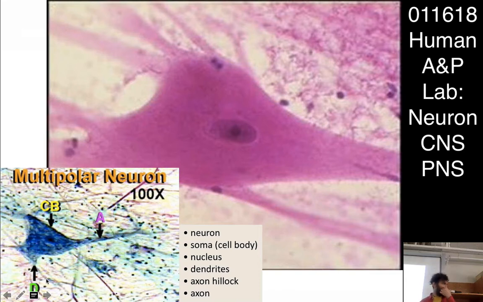It's called multipolar because the cell body itself, again, this is anticipating lecture, has multiple poles coming in. There are multiple dendrites, and then there is an axon coming out. So there are multiple poles. There are unipolar neurons. There are anaxonic neurons. There's a bunch of different types, but those are more specialized in structure. This is a very standard one. So that would be a multipolar neuron right there. Okay.